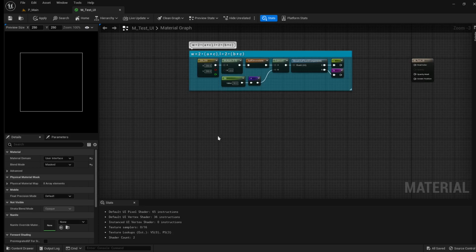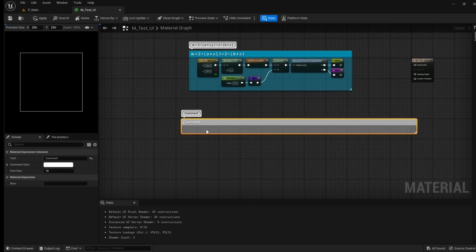And to continue from here on, we are going to move on to the function that we were just working on in Desmos. So I'll just add a comment here, and I'll make this a little wider, and I'm going to write that equation down here.